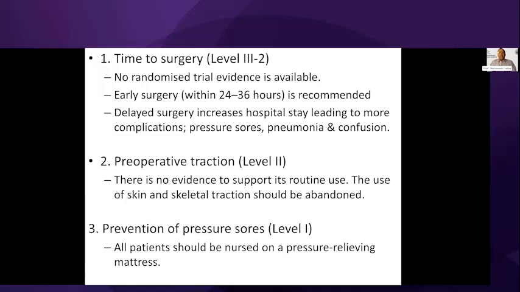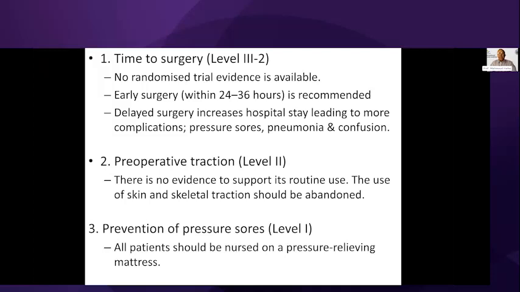Question 2, preoperative traction. This is level 2 evidence to show that there is no evidence to support its routine use. When I went to UK in 1993, traction was not used at that time, but it was nearly routinely used in Egypt. So I think that has been for a very long time. Nobody's using traction for fracture neck of femur because you're going to do the surgery within 12 hours, within 24 hours, then there is no point using traction.